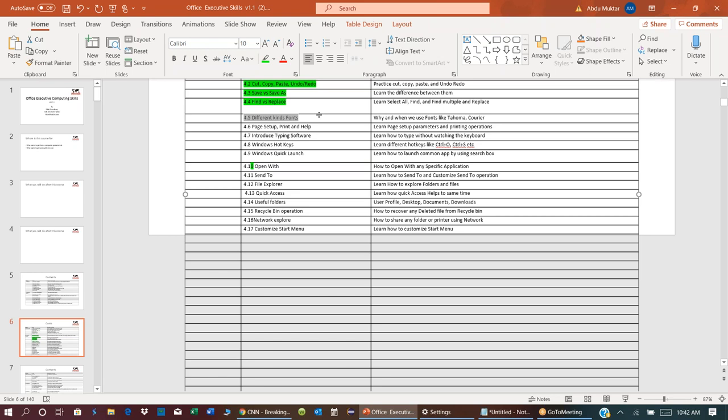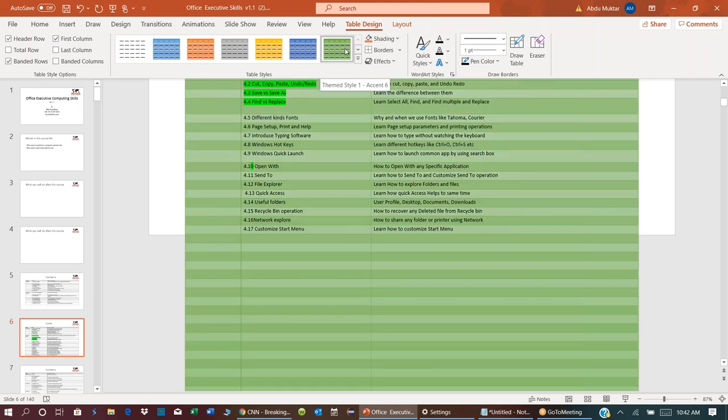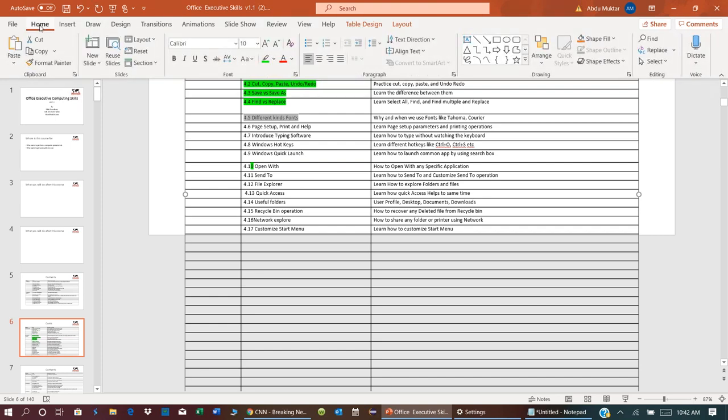Please go to the color pen and click here. Okay, and then can you click here? No, not here. You need to come back to the Home tab and then the pencil, this color pen. You have to click here. Okay. Click here. Yes, that's it. That's simple.